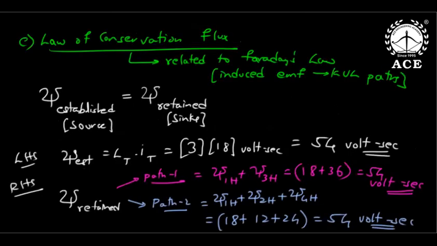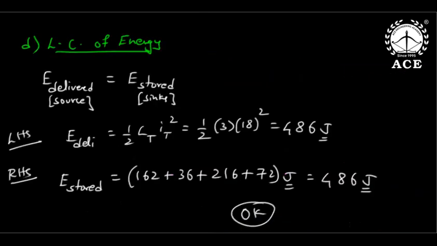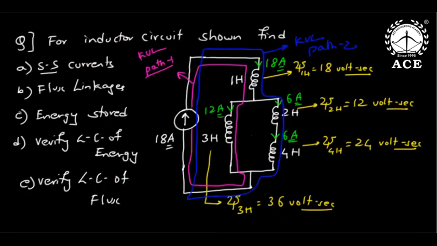Sir, my doubt is about the last part, the Faraday induced law of KVL parts. Means if we take an individual KVL path, then it is valid. Then if we sum it, 54 plus 54, this is not valid. See, that is what I'm trying to say. Individual KVL path only, because the flux also would have divided.